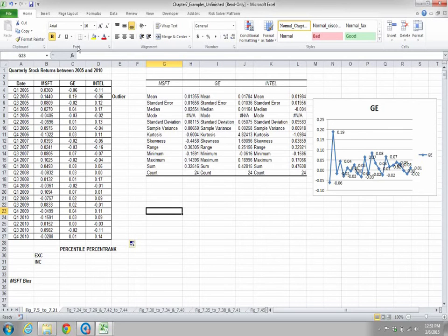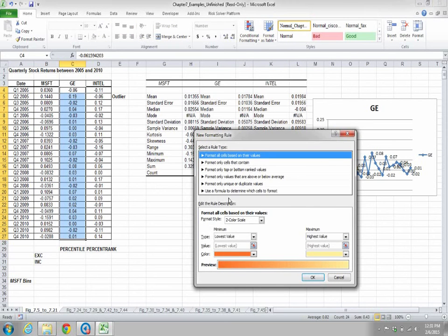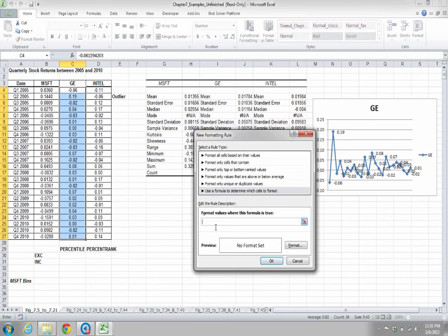We can also do this by conditional formatting. So we can select this range, go in conditional formatting, go in new rule, use a formula to determine which cells to format. We will write the formula is equal to absolute, C4.